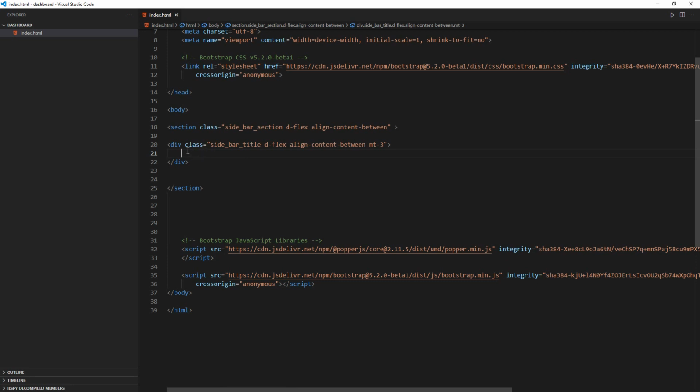After writing this, this is the division that will hold our sidebar title.